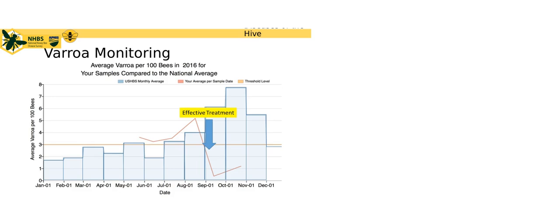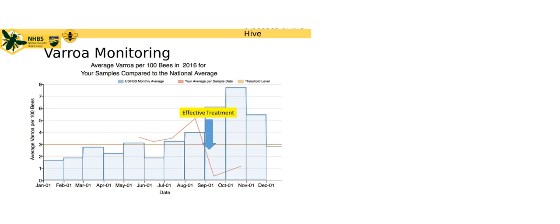And so this is why it's really important to do varroa monitoring. The blue boxes are average mites per month. So you can see we're at the end of June, well, the beginning of June. Just lucky I know what month it is. So there are 2 mites per 100 bees as the national average for June. So you want to think about that if you're doing mite sampling.